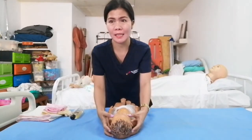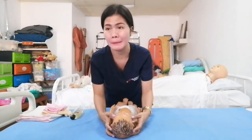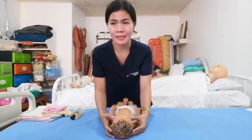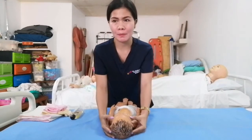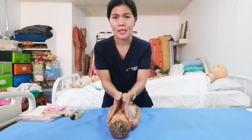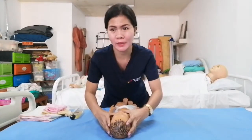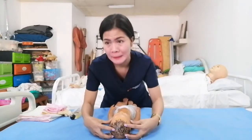And then using the thumb, the lower lip also. Massage the lower lip going to the cheeks. And then trace a heart shape on the baby's face, like this. And the next is to massage the jaw in small circles using the fingertips.